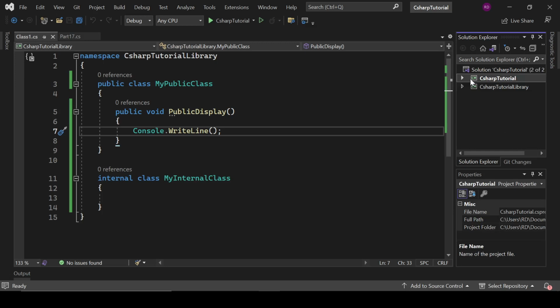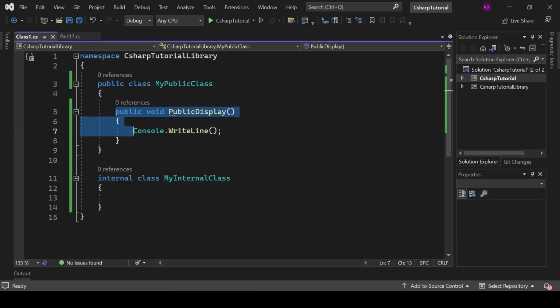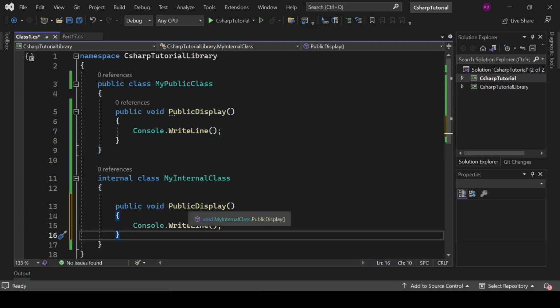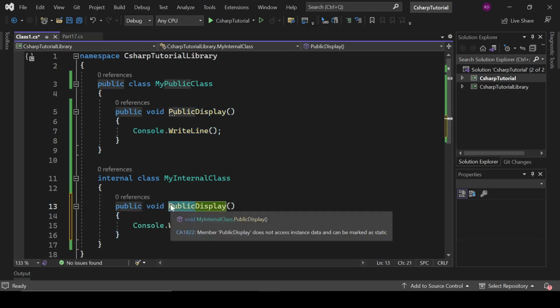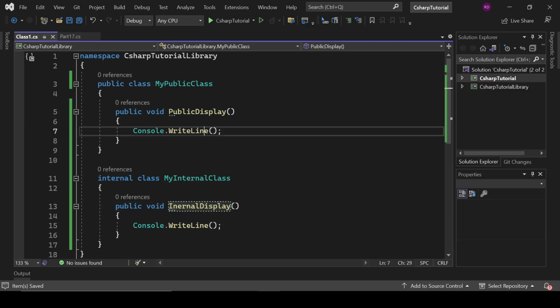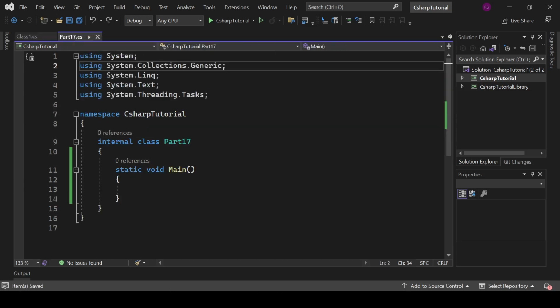I did it the wrong way. Now this C# tutorial project depends on this C# tutorial library. So that was it. And public display, and internal display. Let's try to access these classes from here.